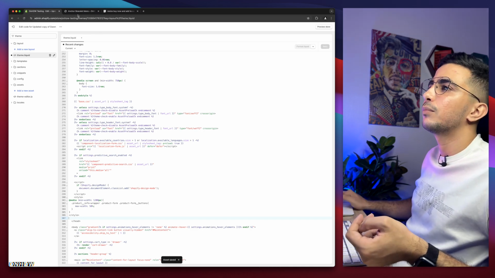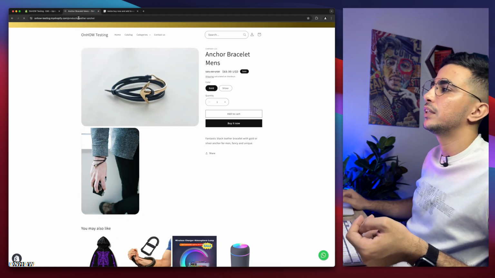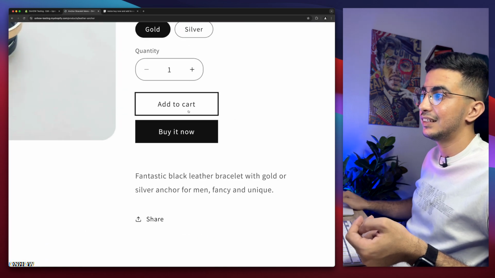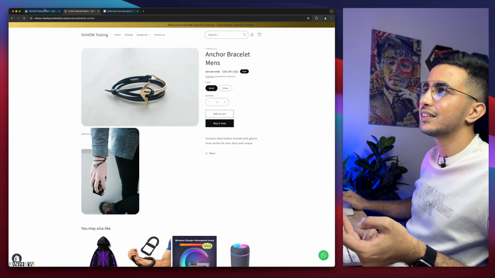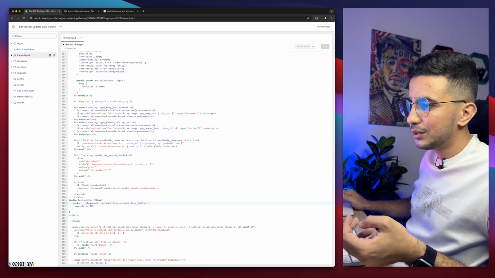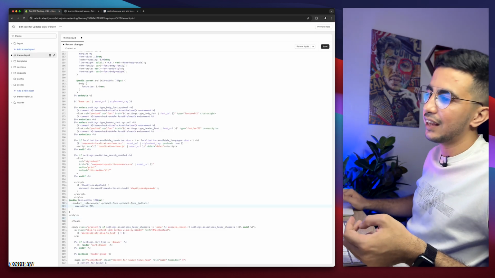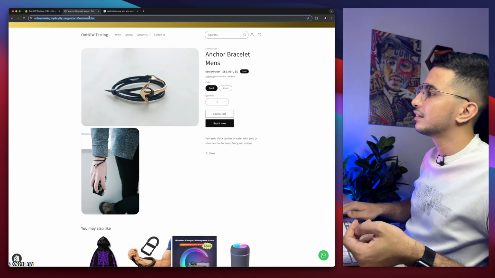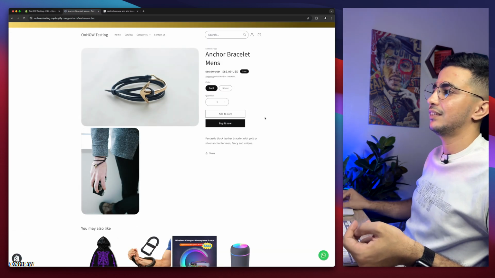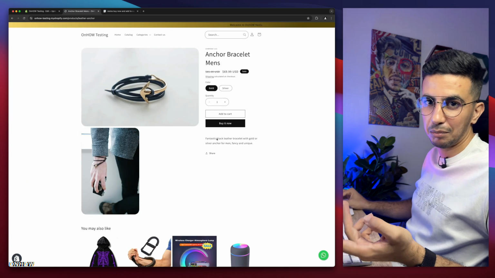Click on the save button, get back in here, reload the page. You can see it's 50% now. If you want it bigger, then simply do 70%. Just like this. Click on save button and reload the page. And it's a little bit bigger now. It's 70%.